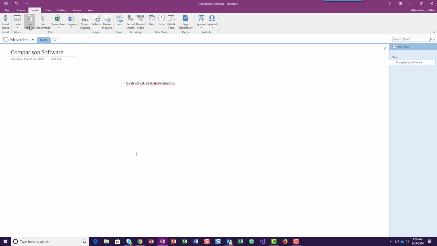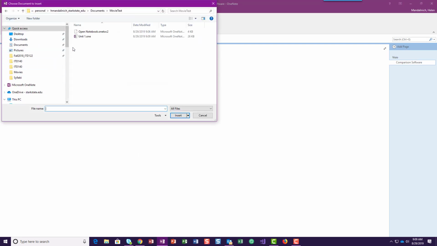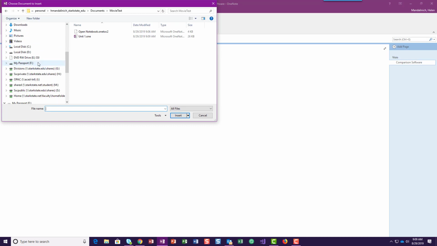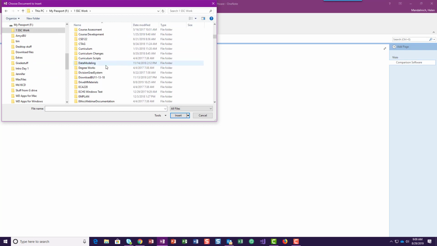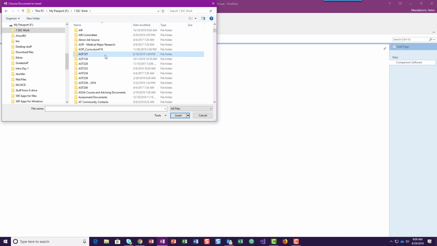Wait a minute, which one do I like to do? So let's do a file printout. I'm going to go grab a file. So I'm going to say file, and let's go grab a file for, let's see, AOT 107.